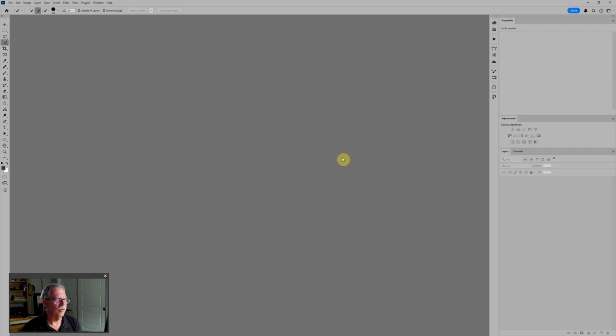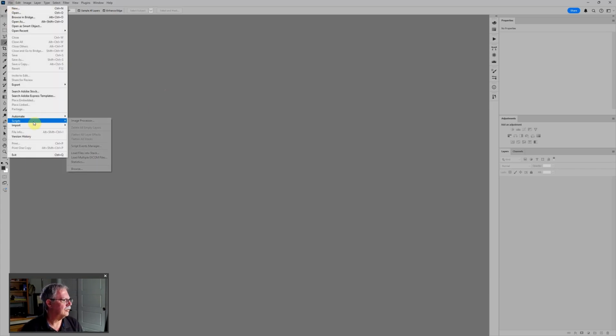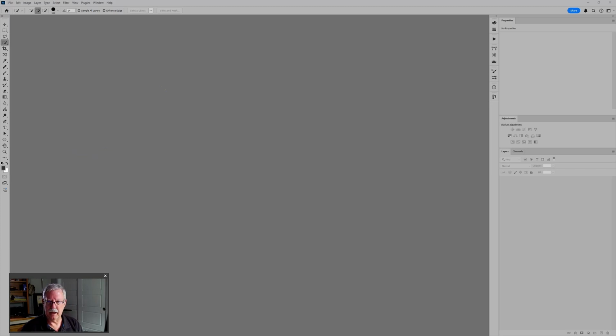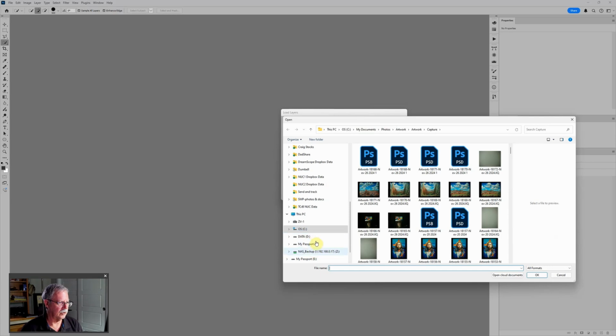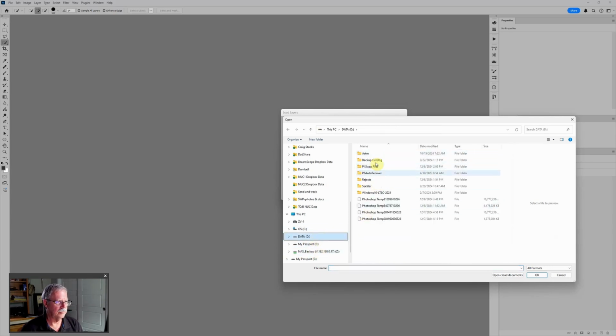Now, if you've watched any of my tutorials before, you know I always start the same place. Let's start with a simple RGB image. We've separated things, we've done a lot of processing, but among the things we processed was the red, green, and blue into an RGB image, and then we stretched that and separated the stars. But we can put the stars and the image back together if we want. So to do that, I'm just going to go to File, Scripts, Load Files into Stack, and what I want to do is load those two files, those two images, into Photoshop.